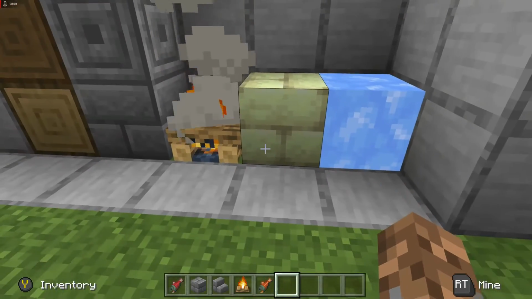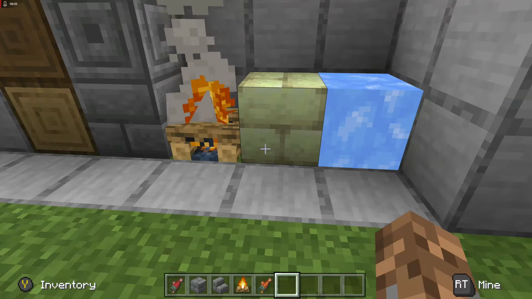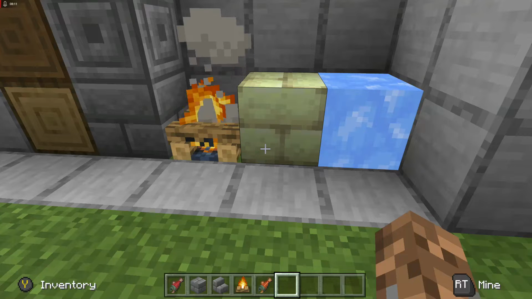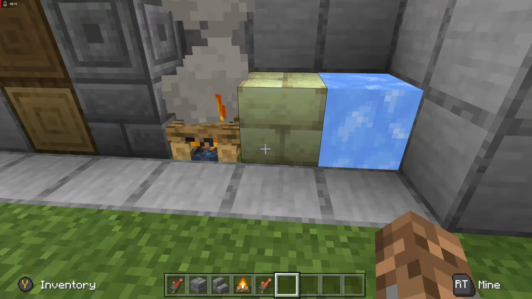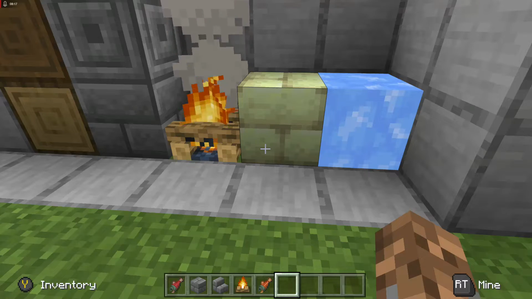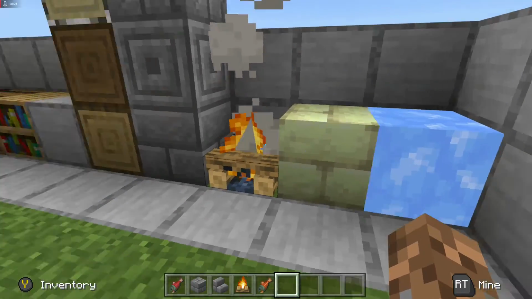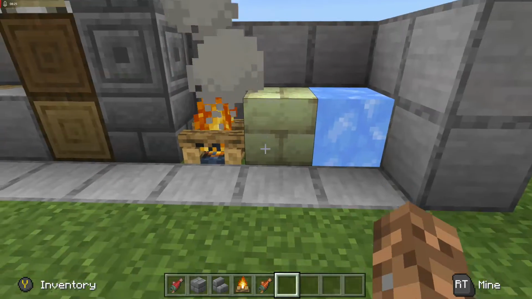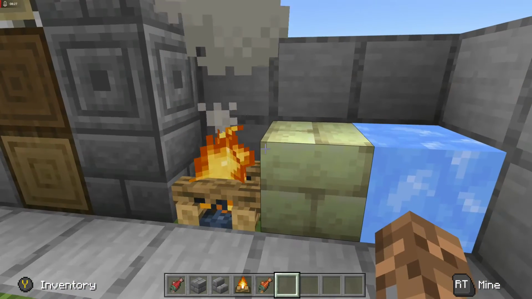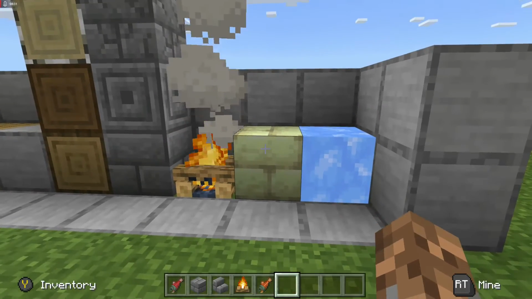So the next block is definitely an end game block. You will not be using this really at the start of your game, and you probably won't be using this in your survival builds at all, but it's really nice to build within creative. It's the end stone bricks. I keep on doing that by accident. So this block is basically that block, just sandy. So it's really nice to use, but you probably won't be using it much in your builds. Works really well in desert building, medieval building, anything like that.